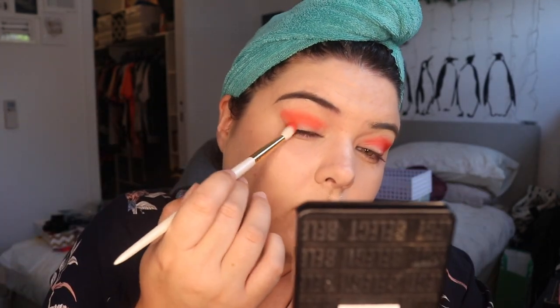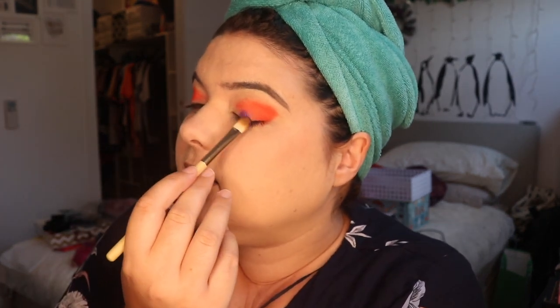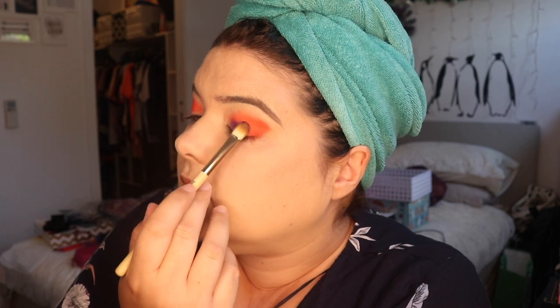Using the same brush I'm going to go into Cavity, which is a bit of a deeper red, just on the outer corner. Then let's put something on the lid — I'm going to go in with Sweet, which is our purple. Look at that pickup! I didn't feel like doing a cut crease today. It's coming up just a tiny bit patchy so I'm going to give it a spritz.